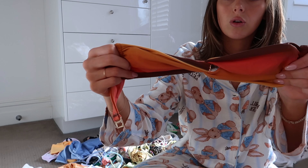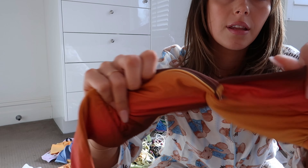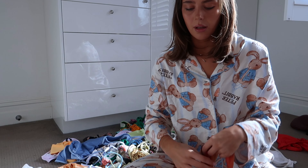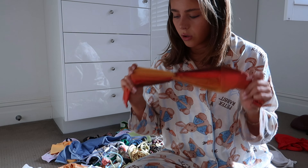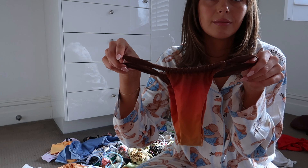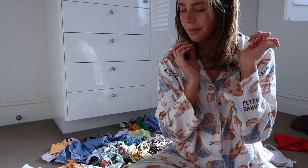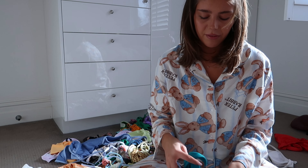These are Bamba Swim as well — I want to take these to Europe because they are gorgeous. It's like a little crossover but with a really pretty ombre strapless top. The bottoms are a little ruching style — they look quite skimpy but I don't think they're that skimpy when you actually wear them.